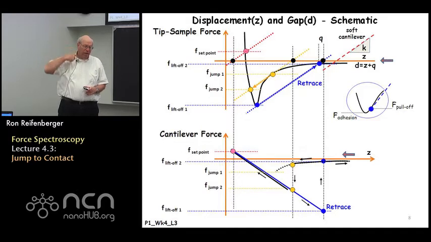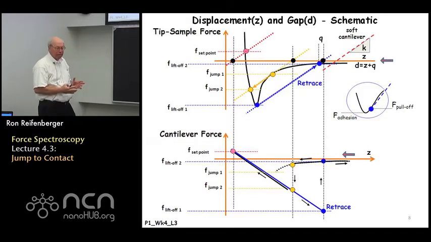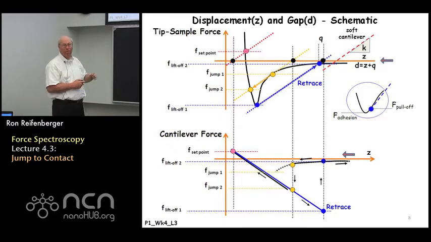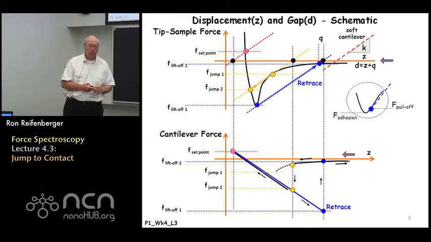Again, here I just try to repeat the same curve shown in two different ways. The bottom curve is what you measure experimentally. That's plotted as a function of Z. The upper curve is an effort to try to summarize all this information by trying to keep track of Z and D in the same plot. It tends to be confusing, but if you remember the conversion between Z and D, maybe it's not so bad, right? Maybe you can understand in detail what's going on.